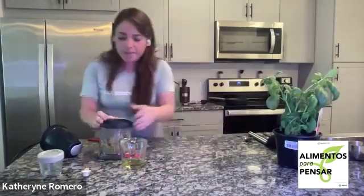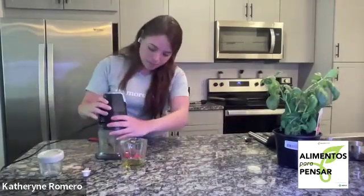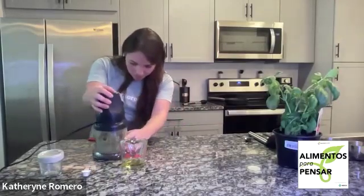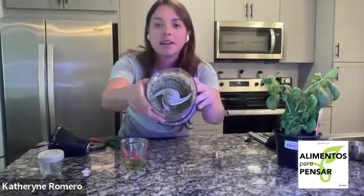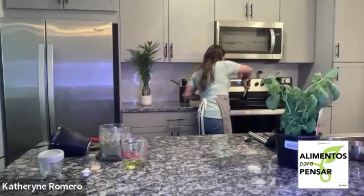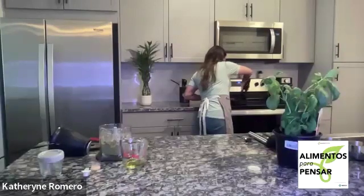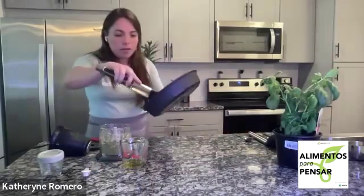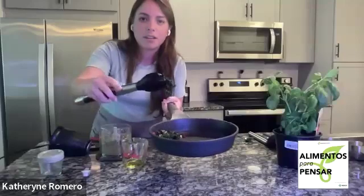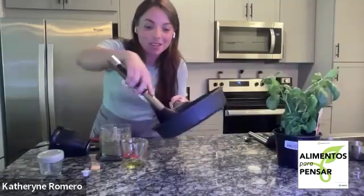Okay, so let's try this again. We're good. See how that's going. Looks already like regular pesto. Right now, yeah. Now that this is, yep, this is ready. And we don't really have to mince or do much prep just because everything is going to be blended in that food processor. So that's why I even left the garlic cloves just as they were. So see, look at the dark green color. It even looks black on the camera, but this is very dark.